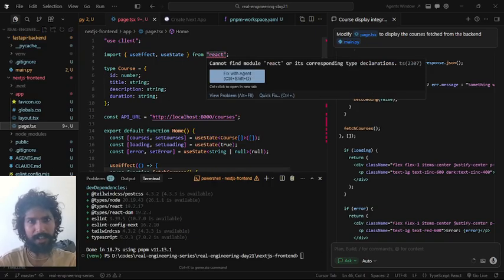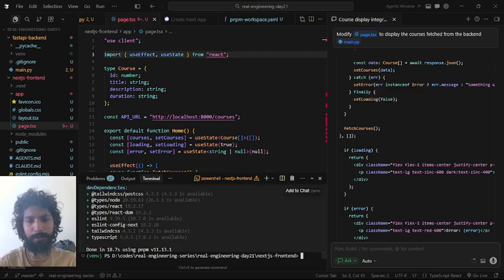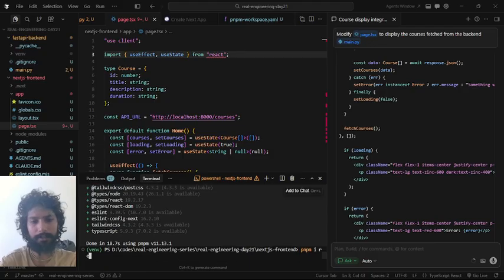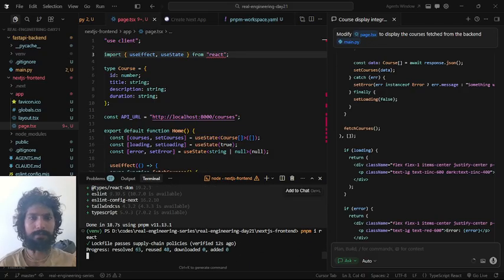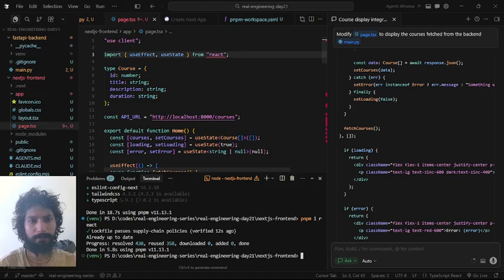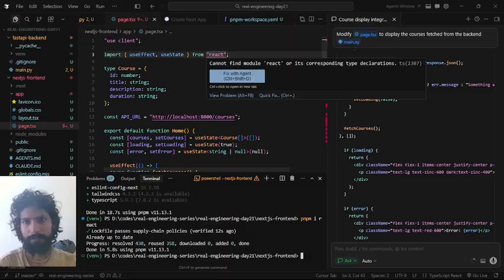Okay, so the problem was that we could not find React. So I think I need to just simply install pnpm React. React package needs to be installed. Or its corresponding type declaration.